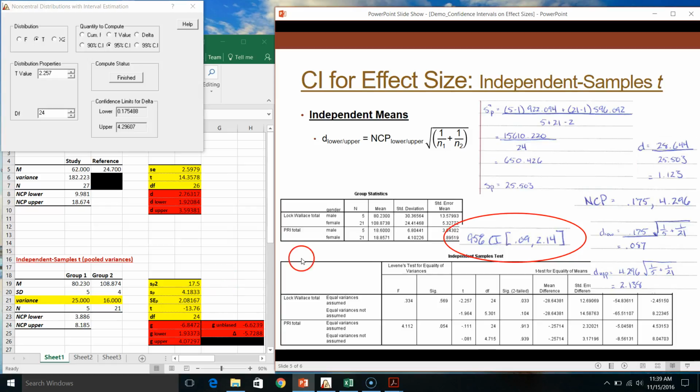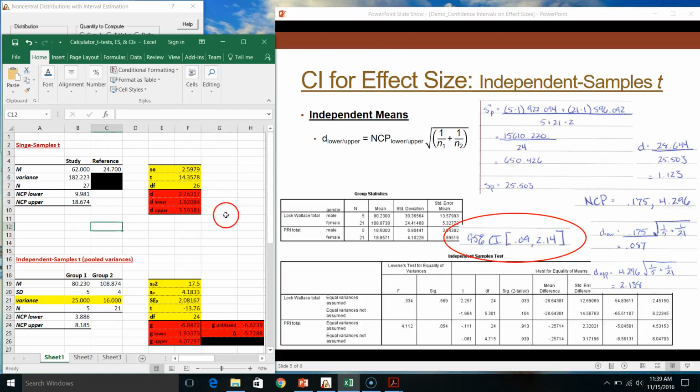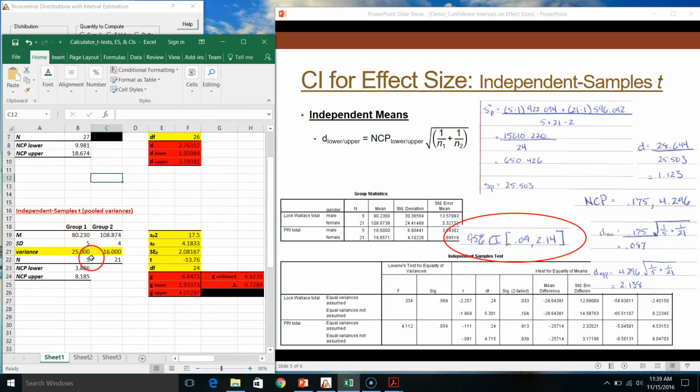Again, we've got a very small sample for this example, resulting in a very large interval estimate for our effect. So even though we might be pretty excited about this effect here, if we were interpreting this in terms of someone else's research, we would say, well, that's all well and good, but in actual fact, we would expect the range of plausible values for the effect in the population based on this confidence interval to be quite large. Okay. Again, just demonstrating how these calculators can be effective.